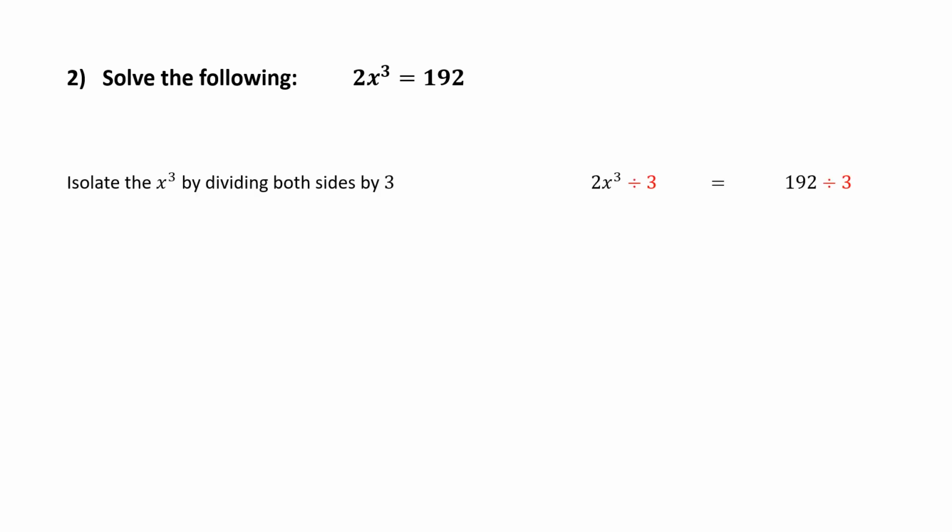Cool. So let's jump into this one. Now, one thing to be careful of here is this is an x cubed. So it doesn't fundamentally change the steps, but it will obviously change in the second step that we need to take a cube root instead of a square root. So we have 3x cubed, and what we need to do here is divide both sides by 3.